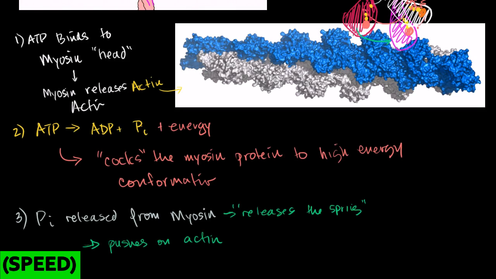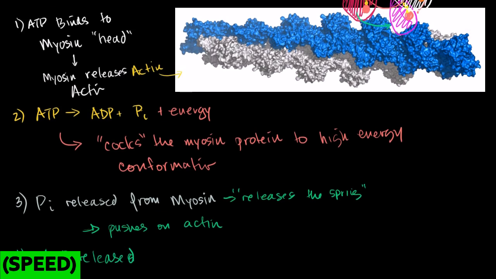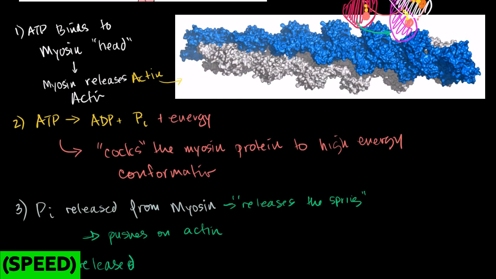Depending on which one you want to view as fixed, if you view the actin as fixed, whatever myosin is attached to would move to the left. If you imagine the myosin being fixed, then whatever the actin is attached to would move to the right. Either way, this is where we fundamentally get the muscle action. And then in step 4, you have the ADP released. And then we're exactly where we were before we did step 1, except we're just 1 rung further to the left on the actin molecule. So to me, this is pretty amazing.